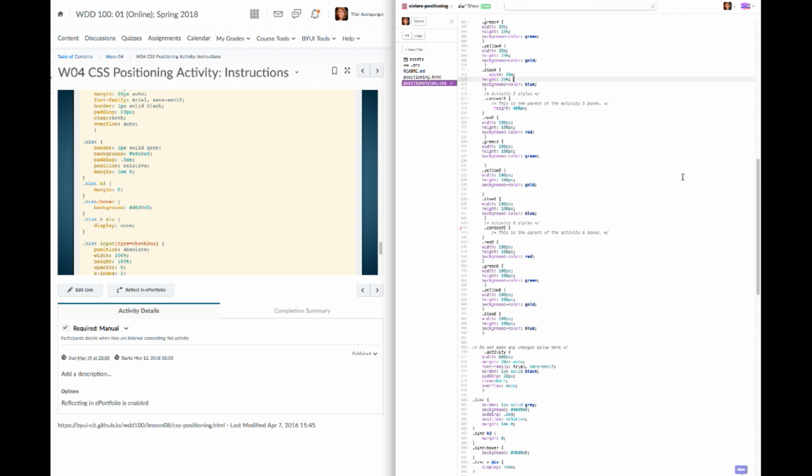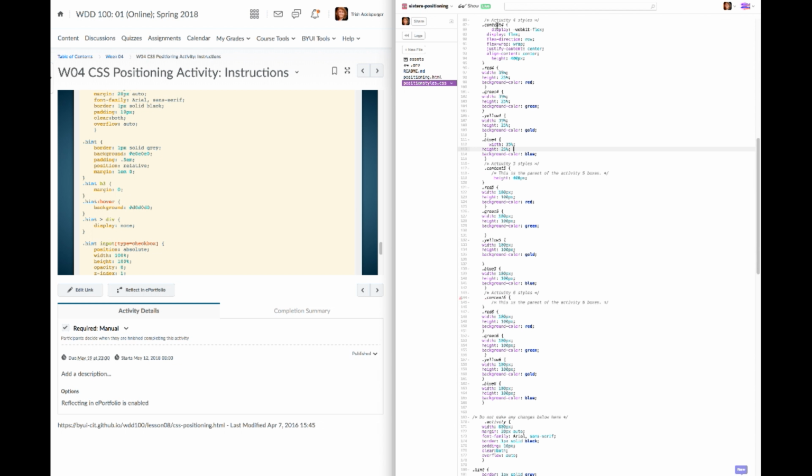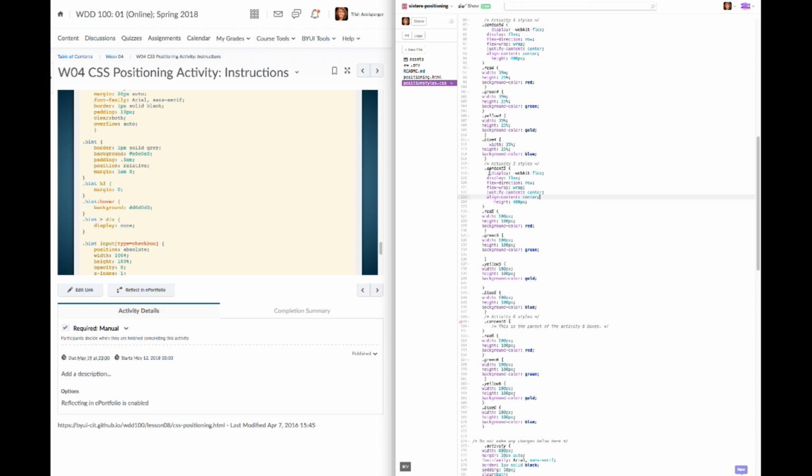And for activity 5, we're going to need to copy, you guessed it, the parent information again, because we'll use most of it. I'm going to put that down here in number 5. And we're going to do the same with the flex, but this time, instead of row, we're going to use column for the flex direction.